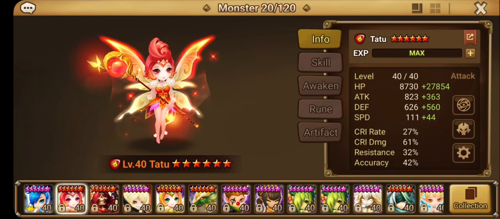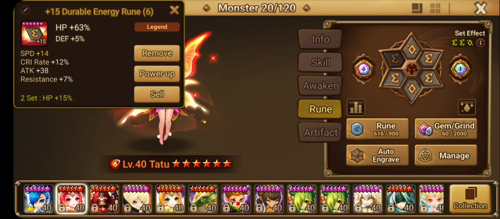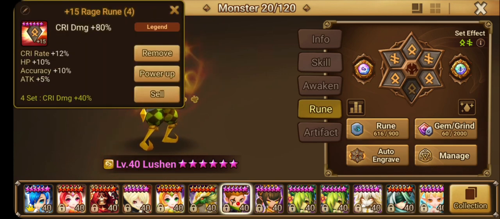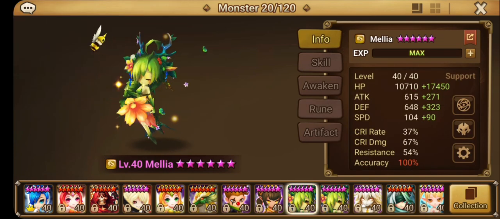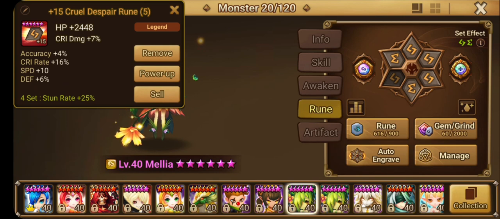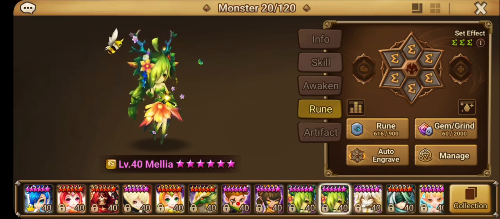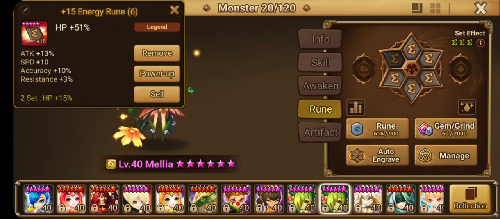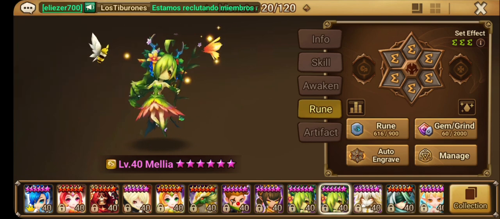Here's Tatu. I switched Tatu over onto shield runes. These are very helpful. She's on triple HP percent because you do not need her to be fast at all. Here's Lucian on some Rage Blade runes. There's his stats. And then here's the Melia. She's a bit faster. I could switch this one around. Which one is it? Oh, never mind. And then this one, which couldn't use artifacts. I need to switch that last rune around, but she's doing pretty good. So there you go. That's how they're runed.